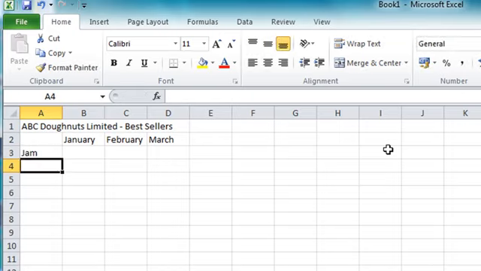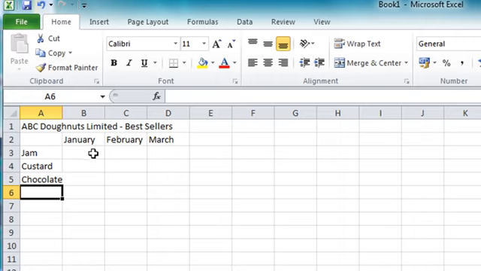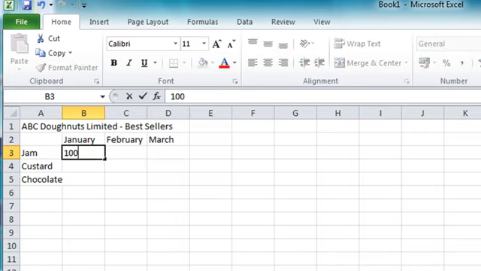Okay, so let's come back to column A and click into cell A3 there, and I'm going to enter my 3 best-selling donuts. Well, for this business anyway. If you prefer other donuts, then you can enter your own names, I don't mind. So those are my labels for my little spreadsheet, the main labels, and I'm going to enter some sales numbers now, or sales figures.